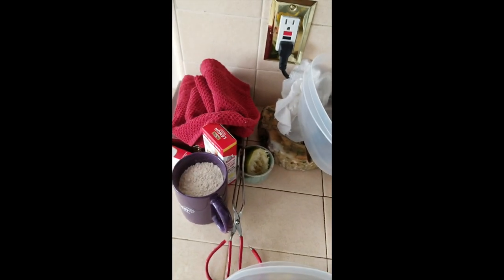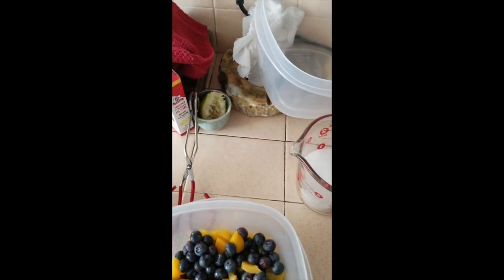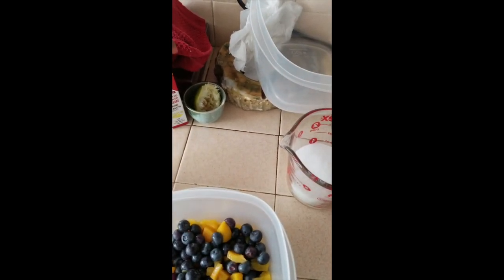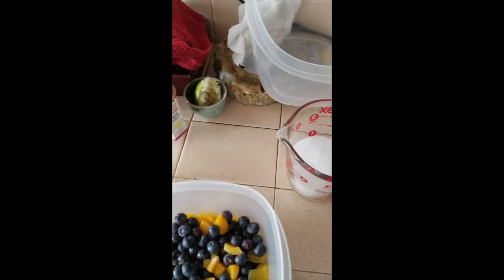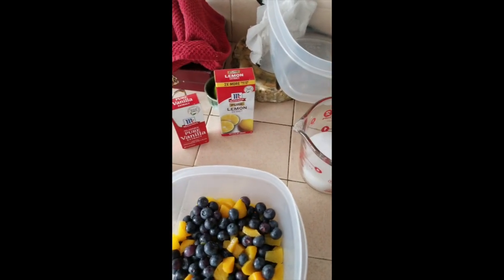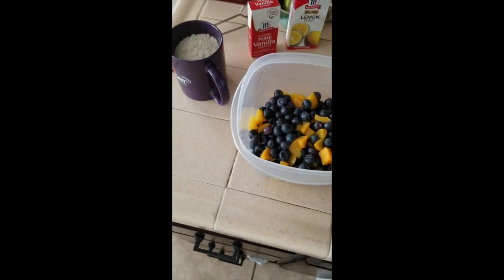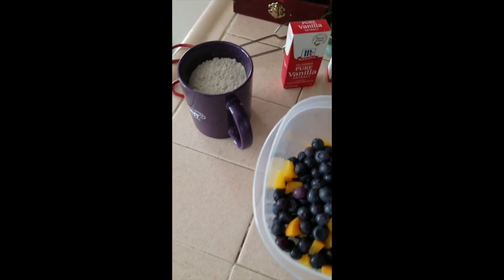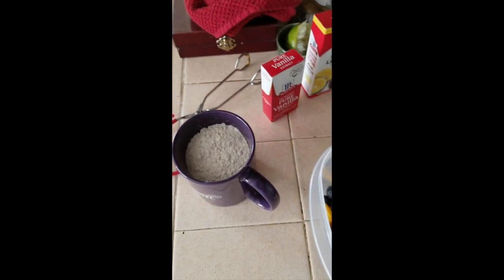I've been wanting to eat this blueberry cobbler since I saw the movie Bobby, and Cosmic. Lawrence Fishburne was a cook, and he was gonna make his mama's famous blueberry cobbler for everybody. And when he made it, it was the best thing I ever saw in my life. So since that movie came out 10 years ago, this is the first time I'm gonna try to make blueberry cobbler.